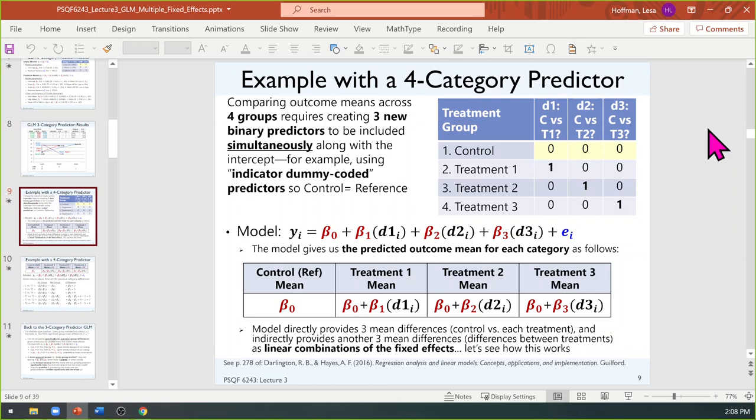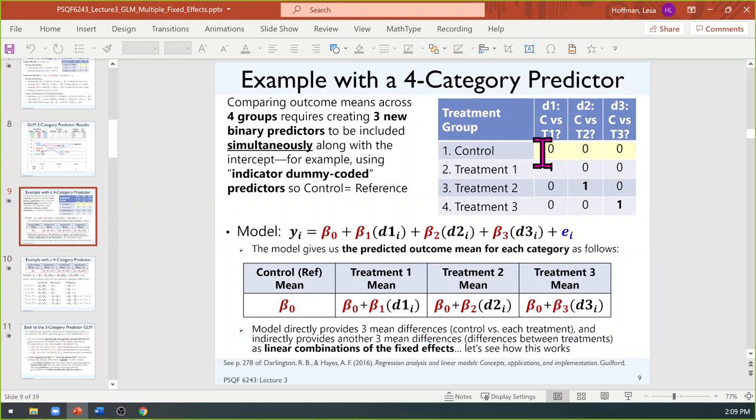And then section two is asking you to practice including a four category predictor of our outcome. So in this case, we have one control group, and we have training in mini golf, training in regular golf, and training in both at the same time. So that is somewhat analogous to on slide 9 here, how we have a control group and three kinds of treatments. So not a coincidence, by the way. This is the necessary scaffolding, hopefully, to be able to set up the problem. And we also talked about this for one of the formative assessments, the idea of if you have four groups, what does the model tell you directly and what doesn't the model tell you directly?